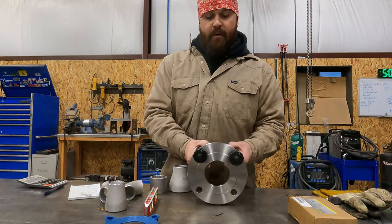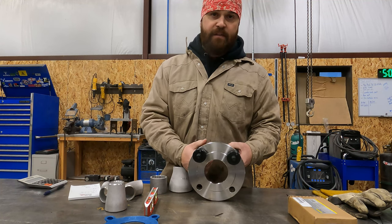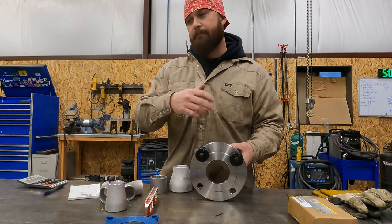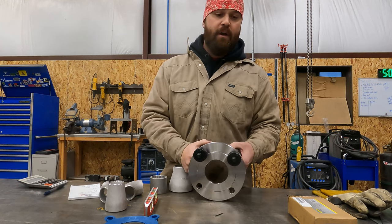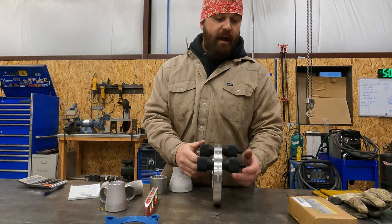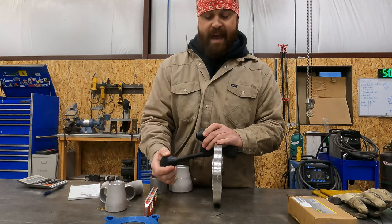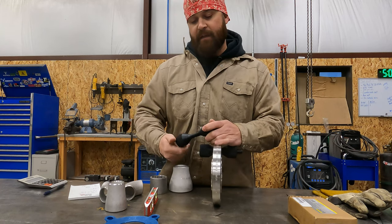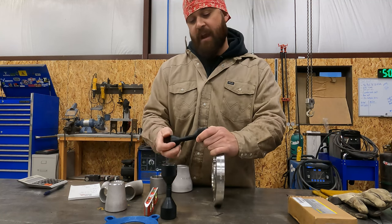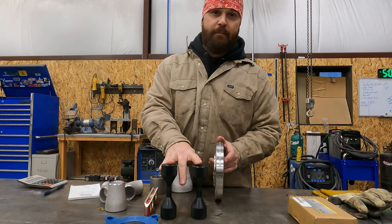So check them out. Check out Two Hole Pins. There's some other brands out there that make great products. Flange Wizard makes a great product. They make great pipe fitting tools, and they've got multiple pipe fitting tools. So check them out. I do believe that Sumner is the only brand that makes the quick pins. I've never seen any other brand that has a similar function as that. So that's one of the things I like. It's just quicker, it's more convenient, and they've always been accurate for me. I've never had an issue with accuracy or anything like that. So check out the Sumner Quick Pins.